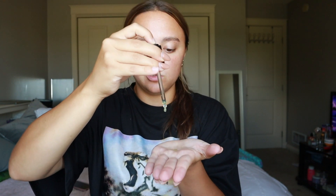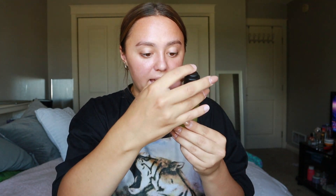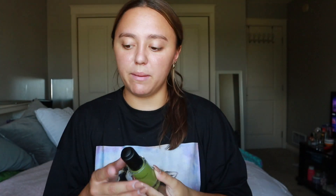I do two to three drops, massage it into my hands a little bit, and then press it all over. I don't think it smells the greatest, but it gets tacky which is good - it's supposed to help with long-lasting makeup. Please don't mind my nails, they're very broken - getting them done tomorrow. It's 4:50, Wednesday July 15th, a random time to be doing this. I wanted to do it all day, so with the serum I like to let it press into the skin and set, then we move on to eyes.